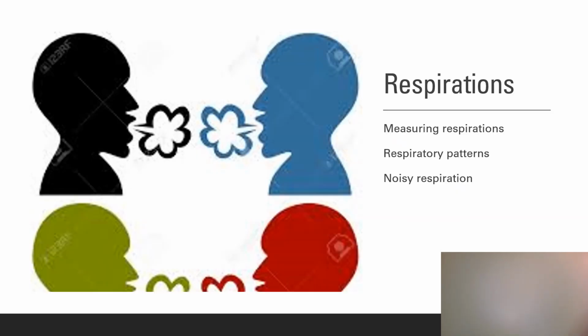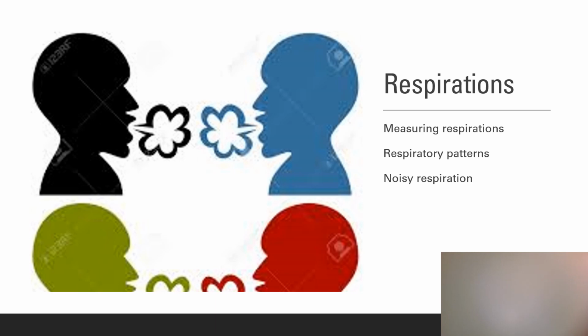Our respiratory rate is going to be affected by the same things that affect the heart rate, in addition to lung infection and disease. We count the respirations when the client is unaware of what you're doing. For example, we continue holding the wrist after obtaining the pulse, and then we count the respirations. The client's respiratory rate can be altered if he or she knows that you're counting the respirations. So that's why we don't tell them what we're doing.